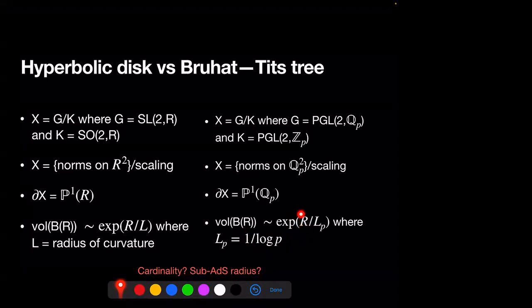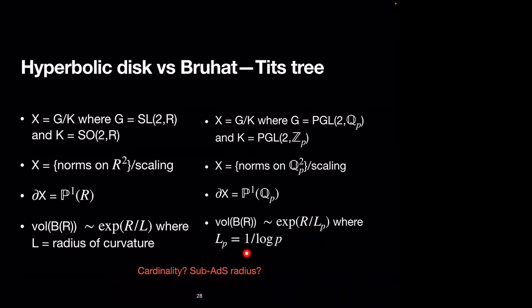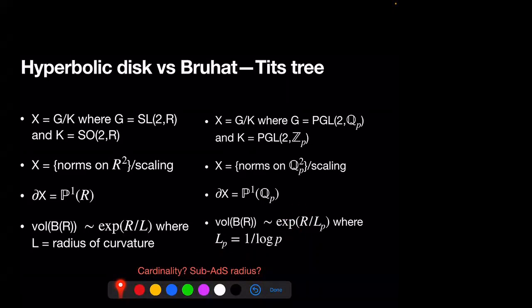The important point to note is that here the distance between nodes is integral, which means that the nodes of the Bruhat-Tits tree are approximately 1 ADS length or more apart from each other. So, if you wanted to describe ADS physics in ADS space at length scales smaller than 1 ADS radius, the Bruhat-Tits tree is not a good space, because the nodes themselves are separated from each other by order ADS length. Over R, we know we can take R of any radius, capital R, to be as small as we want or as big as we want. So we have sub-ADS effects. So one of the drawbacks of Bruhat-Tits tree space is that how do we describe physics at small length scales, smaller than ADS length scales?